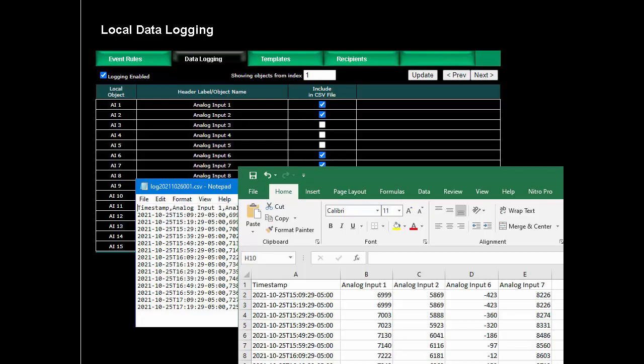Selection of data points is pretty easy. Every Modbus register or BACnet object shows up in the list. Simply check off those registers or objects you want to log. Once you have selected which registers or objects to record, a simple template is where you decide how often to record them and when to send the log file to yourself via email.